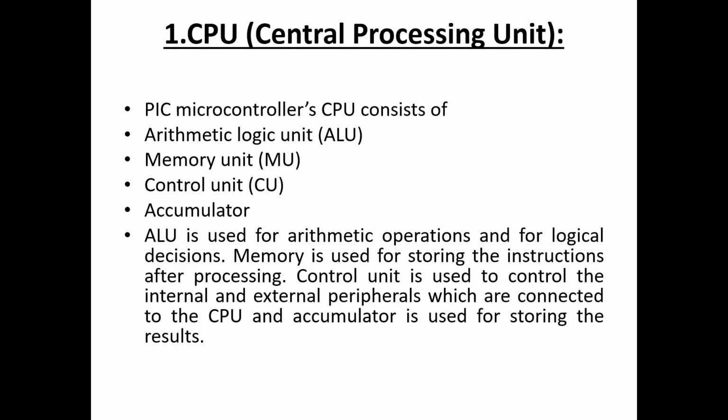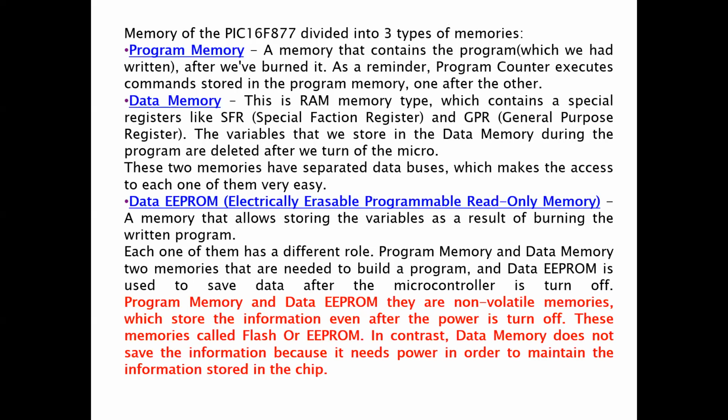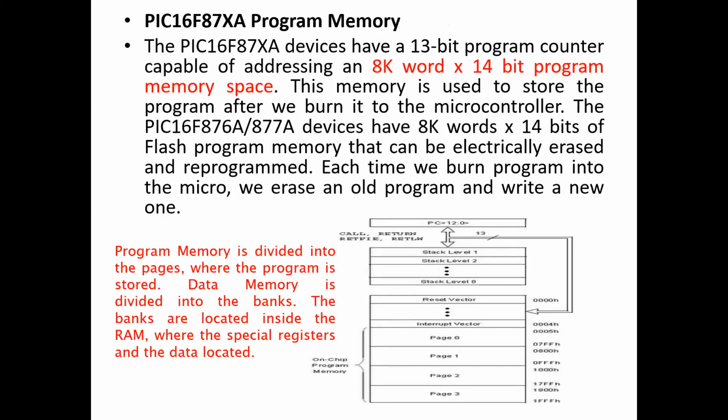So first we are going to see the architecture of PIC 16F877. You have to understand that PIC microcontroller architecture is a very important question in this unit. First we discussed the central processing unit, and then memory organization. Three memories are there: program memory, data memory (RAM), and data memory (EEPROM). Program memory is 8 kilobytes, with a 13-bit program counter. We have a page structure, 4 pages, each page having 2K.